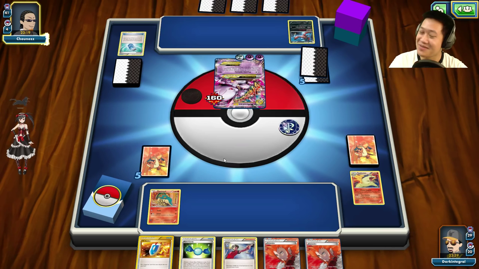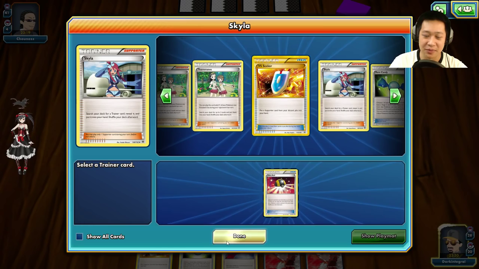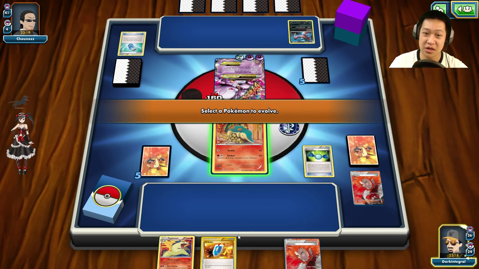So, we're gonna use, oh, whoa. I don't even have to use Burst Seeker. I'm gonna use Skyla. I'm gonna grab out my Ultra Ball. And what am I gonna Ultra Ball? Let's see, I have Lysandre. I can always use my Burst Seeker just in a bit. And we are gonna grab out Typhlosion. And I see I do not have an energy. So, we're just gonna go ahead. We're gonna evolve it. Yep, there we go.